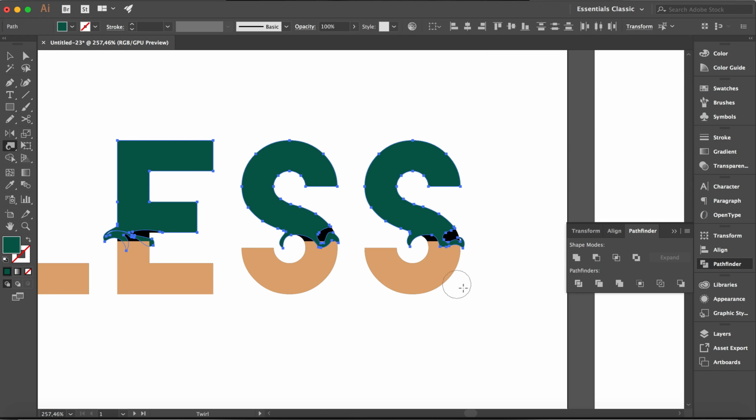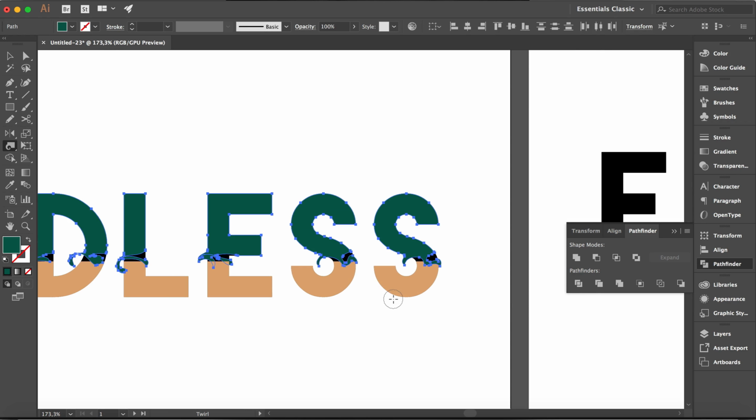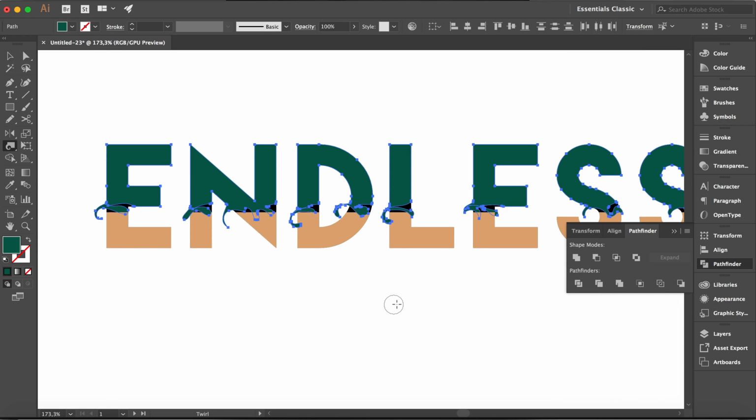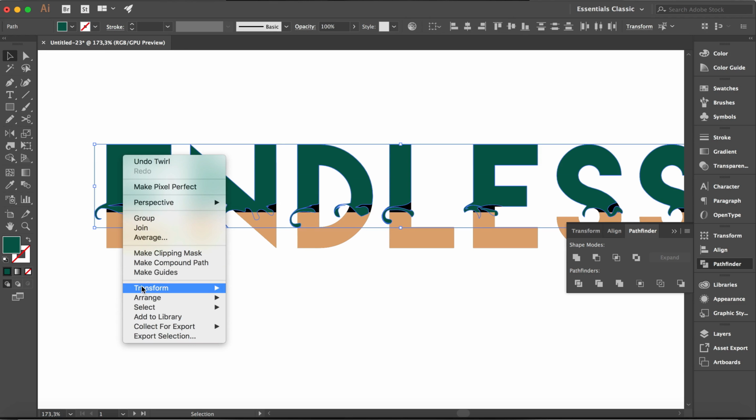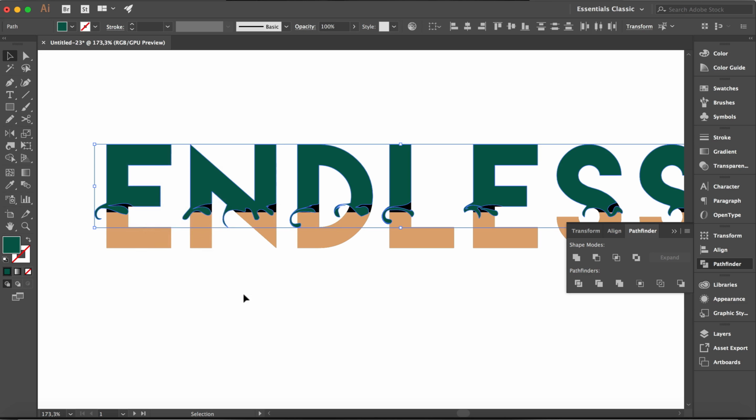So I'm just doing really short moves, otherwise it gets too twirly and I don't want that effect. Now I'm just gonna press V, get my selection tool on so I can have a look at what I've done. I want them to be on top of the below bits. I'm just gonna select all, arrange, bring to front.